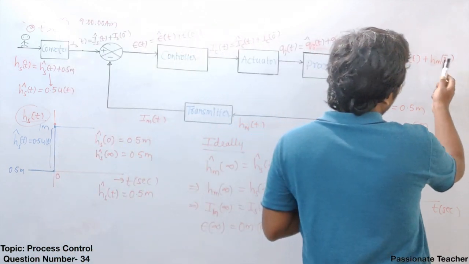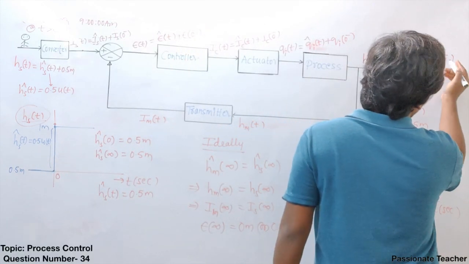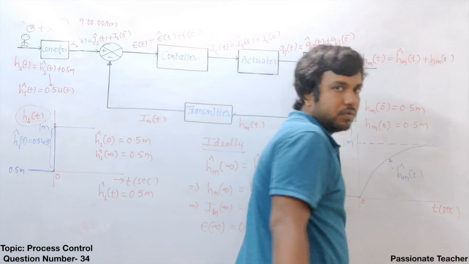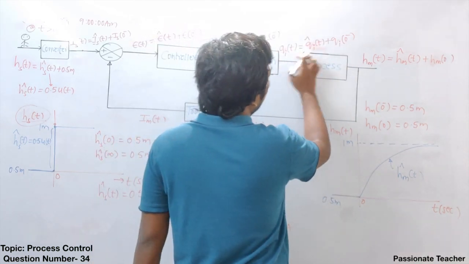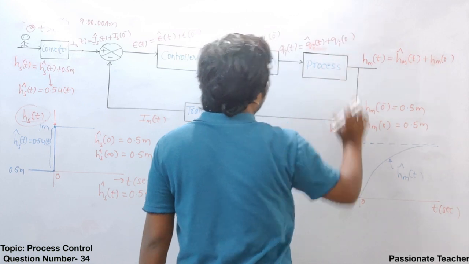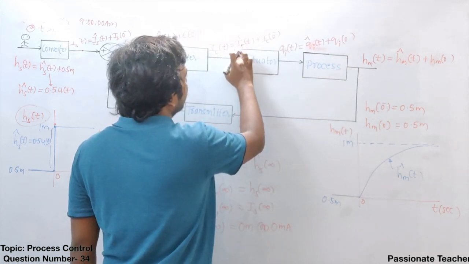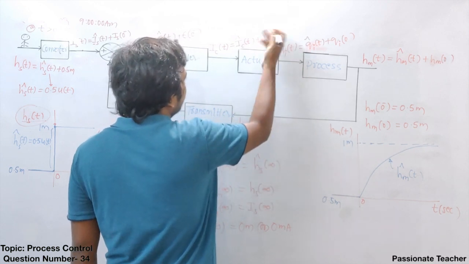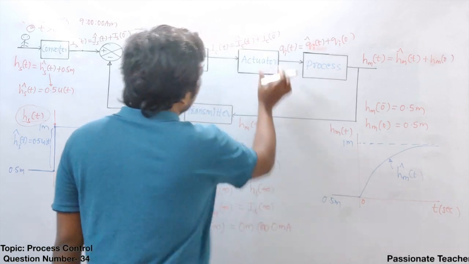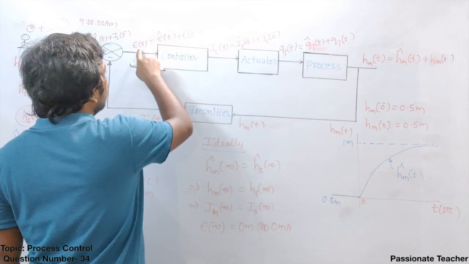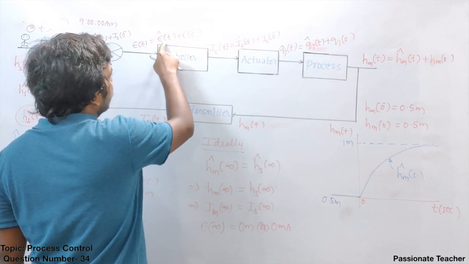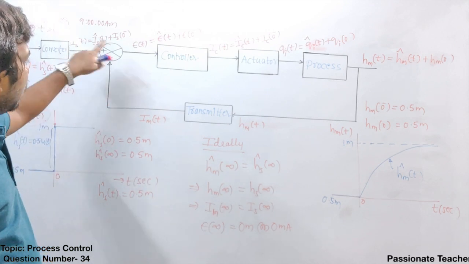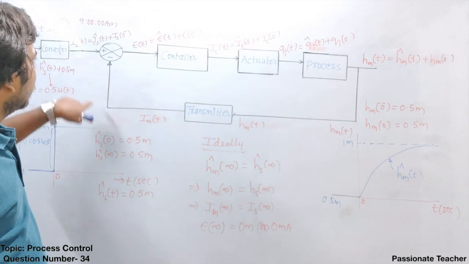Anyway, hm of 0 minus, that means just before 9 am, and just after 9 am, both are going to be the same. So this can be written as hm of 0 minus or hm of 0. And when it comes to q in of t, even the flow rate will not change, so let us keep it like this. And ic of t equals ic cap of t plus ic of 0 minus. Even ic of 0 will not respond properly, but it is better to write ic of 0 minus here. And e of t is equal to e cap of t plus e of 0 minus. So with this, I have completed all the variables which are actually required here.